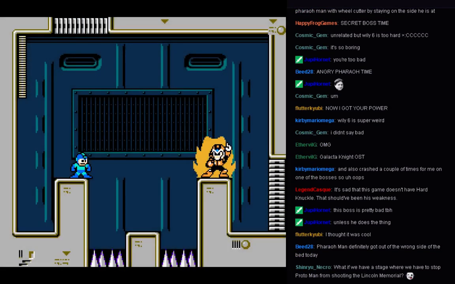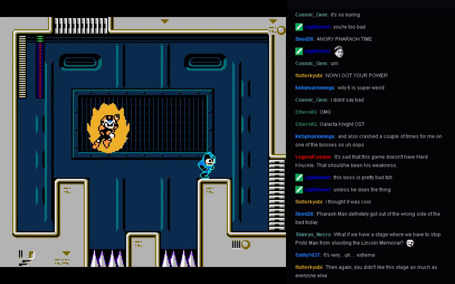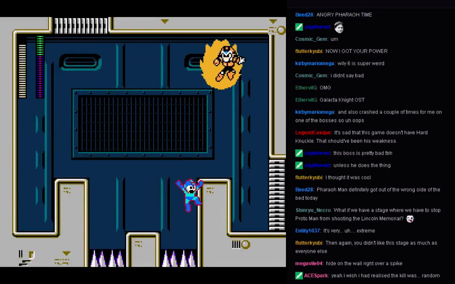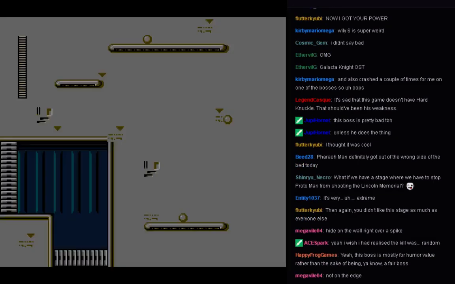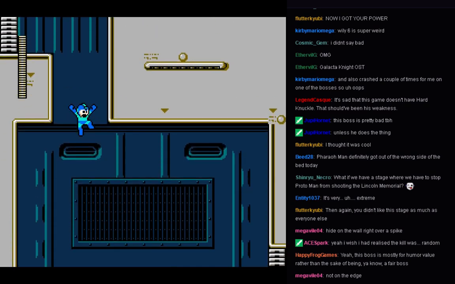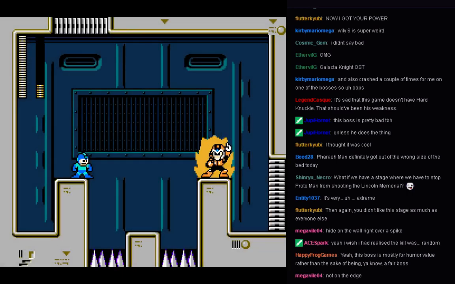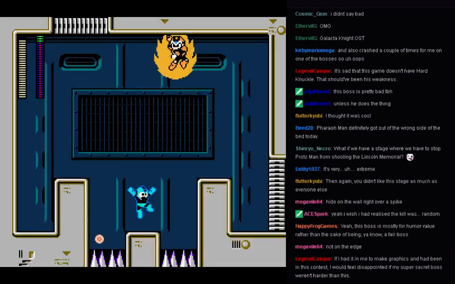I'm also not sure how I feel about being able to just fall into the spikes if you're a little too far to the right. Well, that was awful. So yeah, if anybody has any special tips or tricks about how to fight this boss that don't involve wheel cuttering myself into a deathly corner, let me know.